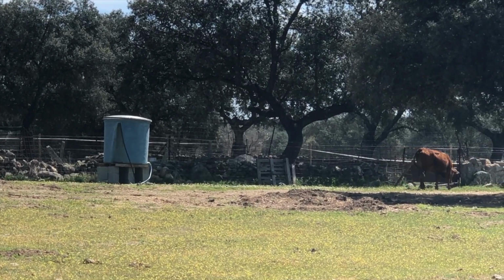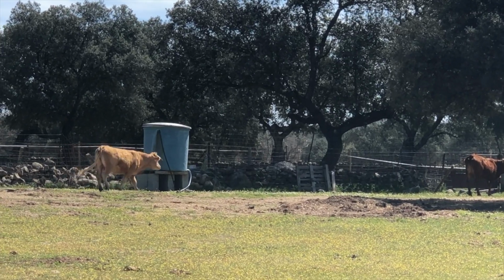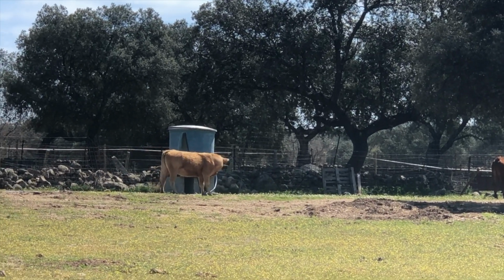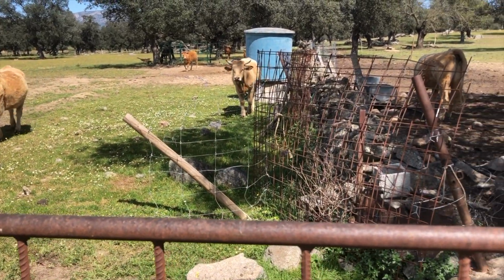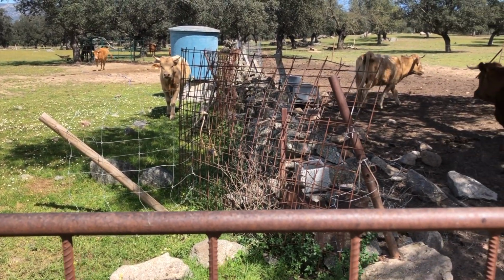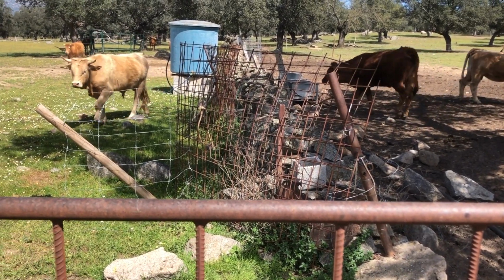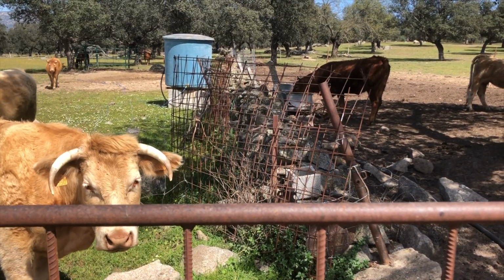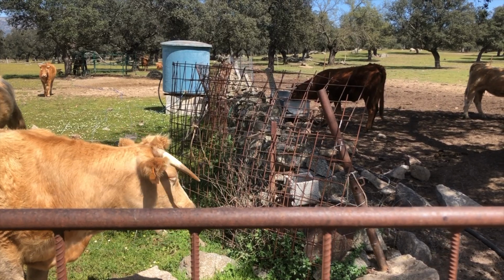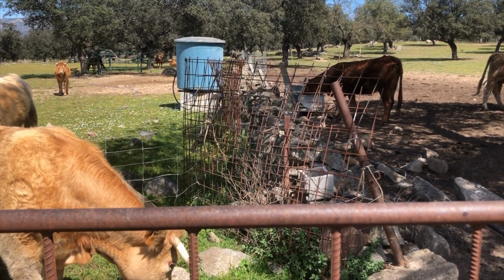So they jumped the fence over to the neighbor, and they were looking there. But now they remembered where there is a water source, so they jumped the fence back at another place, and are now finding their way to the waterer. And as I spotted them doing that, I opened that gate here in the foreground, so that they won't jump the fence again, where they did this the last time.